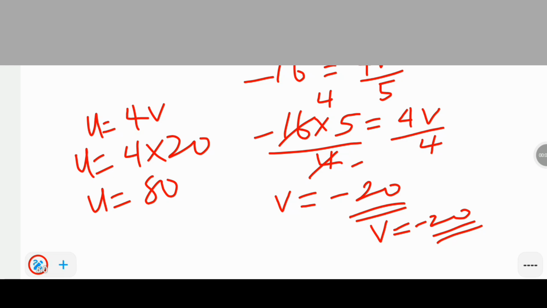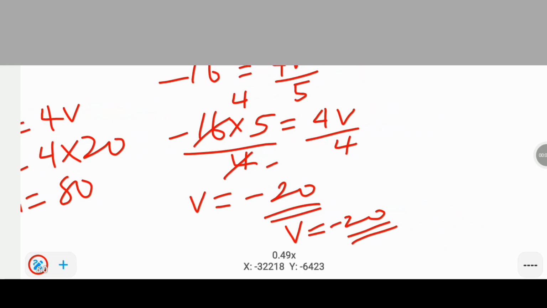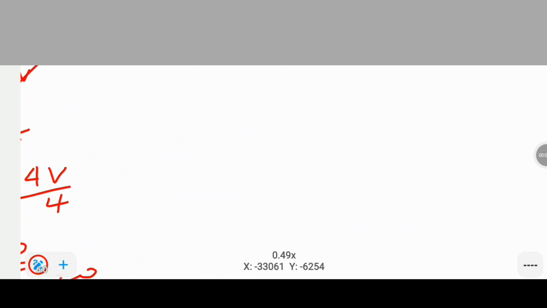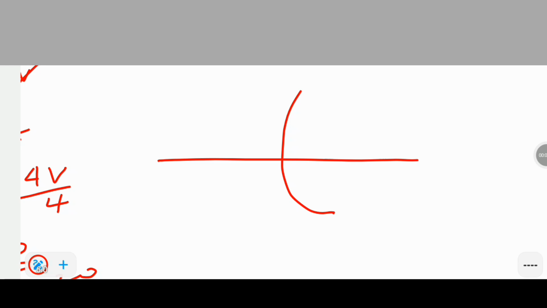Okay. Now we need to find the distance between the object and the image. So this is how you're going to do it. So this is a convex mirror here, like this. Okay, this is a convex mirror. Now, so the object is placed right here. So this distance is the distance of the object to the mirror. The distance was 80. Okay, here to here will give you 80, that is U.